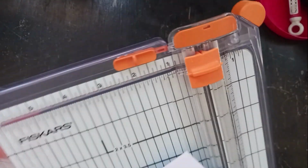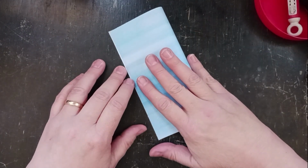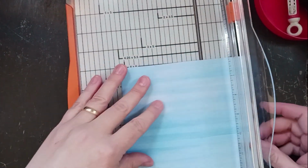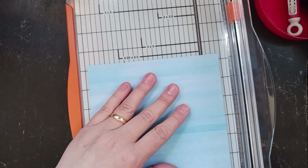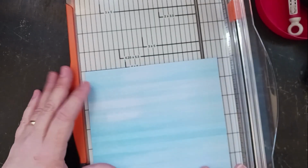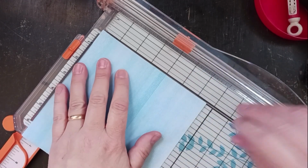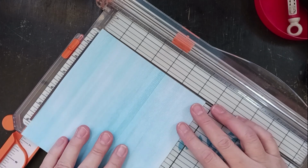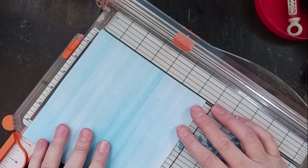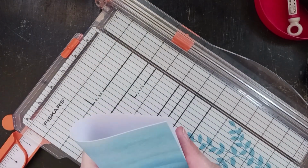All right, so I'm going to fold this in half. Well, I'm not. Hold up. And you're sitting there going, she's being crazy again. Okay, so I said 6 1/2, but then I cut it to 6 3/4, right? So I want to come over here and go to 1/4 of an inch. So let me just go to 6 1/2. Then I want to, wow, this is not cut straight.